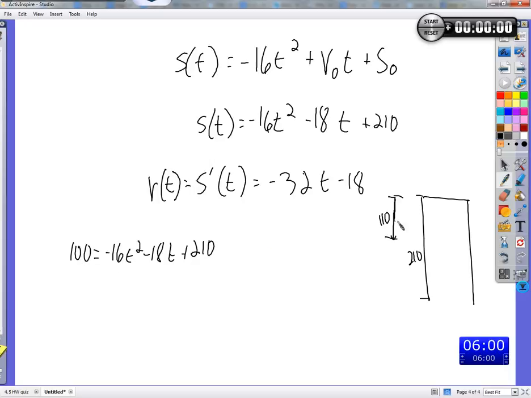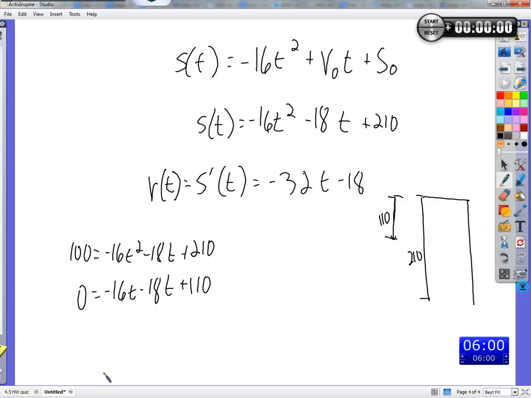And we found that by saying, well, it's fallen 110 feet. 210 minus 110 is a height of 100. So then we set it to 0, we solve quadratics so many times now. Minus 100, that just comes out to be 110, right? Which kind of makes sense, because it's like solving a problem where the building is 110 feet tall, and we want to figure out when it gets to the ground.